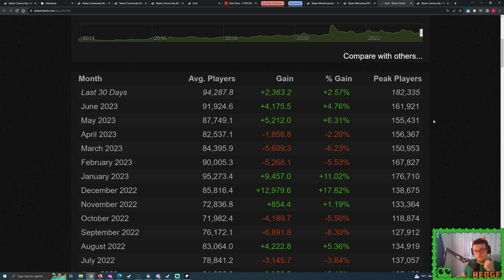We're going to have the new DLC. We're going to have a few new interesting things. It's not a big update, but I still think it might be interesting enough that we're probably going to have a very high player count. And this month, 94,000 players average. Rust is growing.